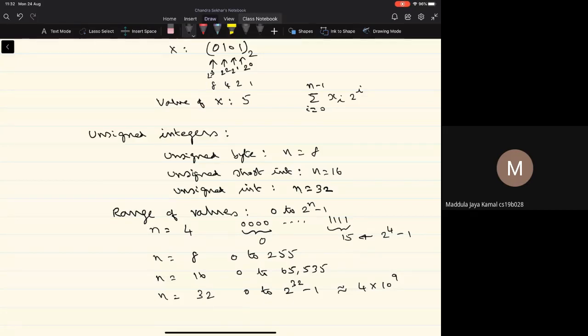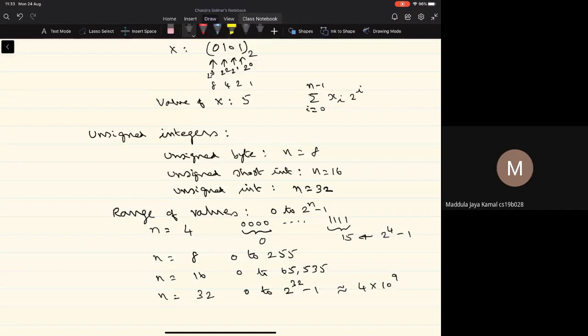Only thing is, in the programming language, you should introduce a corresponding variable type, right? It can be something like a long integer, double integer, and so on. That's not yet standard, right? So if one wants to have an unsigned integer variable of 64 bits, then one has to have a suitable data type. And in that case, the range of values for the variable can be from 0 to 2 power 64 minus 1. Okay.